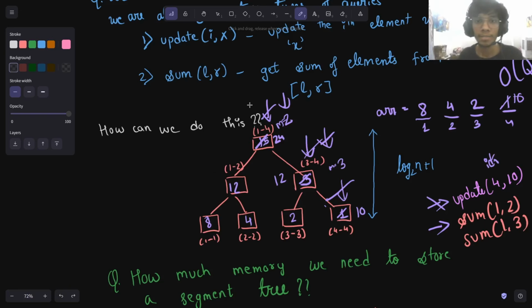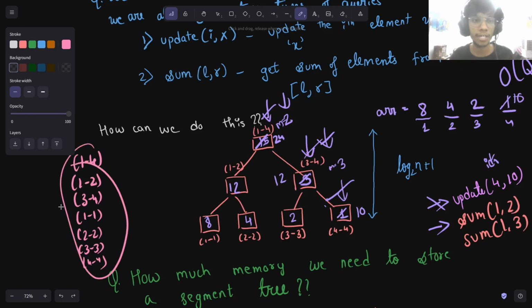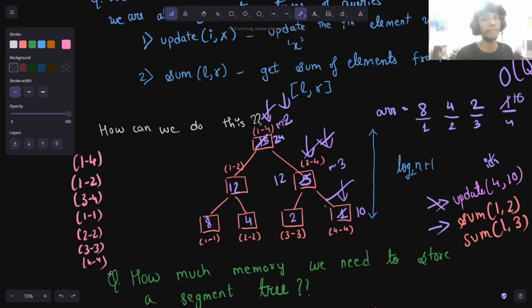My segment tree nodes have values for this particular segment, 1 to 2, then it stores information from 3 to 4, 1 to 1, 2 to 2, then 3 to 3, and then 4 to 4. These are exactly the information that we store in a segment tree. So we store information of 1 to 2, 3 to 4, 1 to 4. That is what I've written over here, right? Exactly all the information that we store in a segment tree. I'm just explaining this theoretically, by the way.